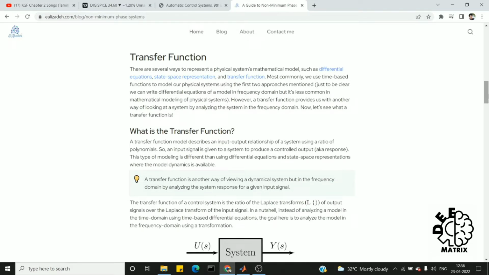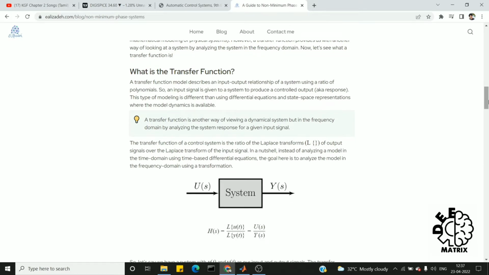We all know the transfer function is the mathematical model of a system, which is the ratio of the Laplace transform of the output to the Laplace transform of the input. The main advantage of using the transfer function is that if we want to know how the system performs at an instant t, then this could be very helpful. This transfer function can be defined only for linear time invariant systems.